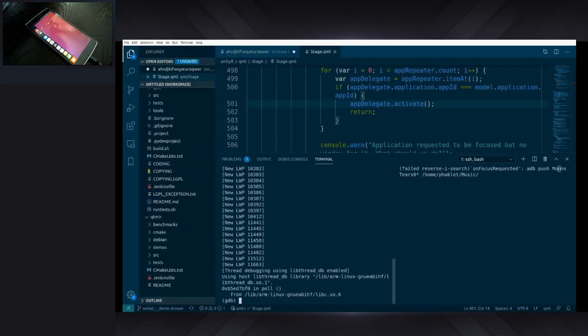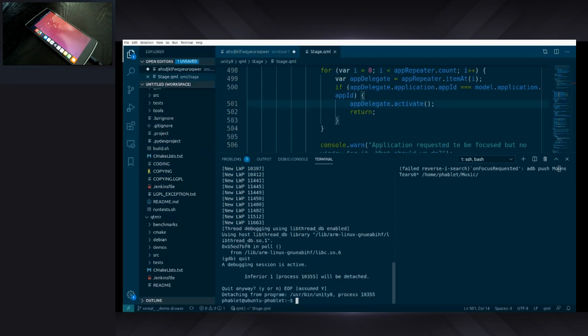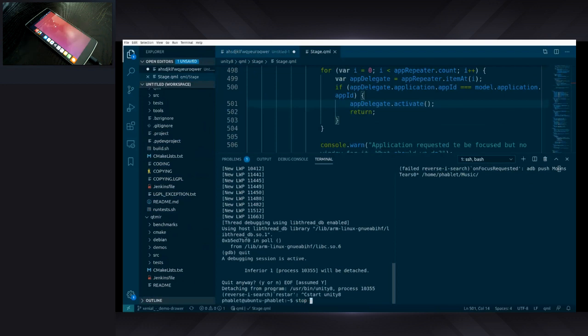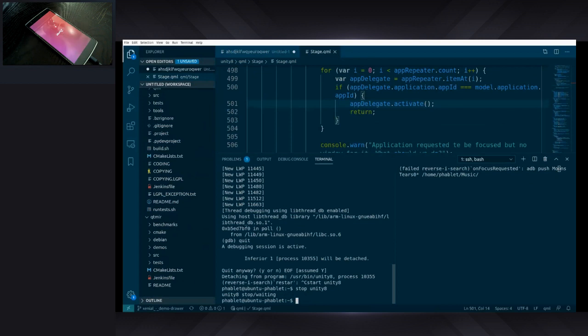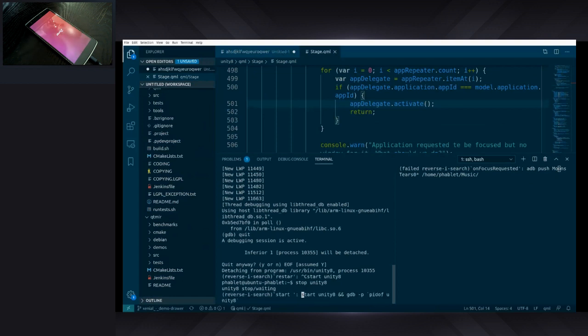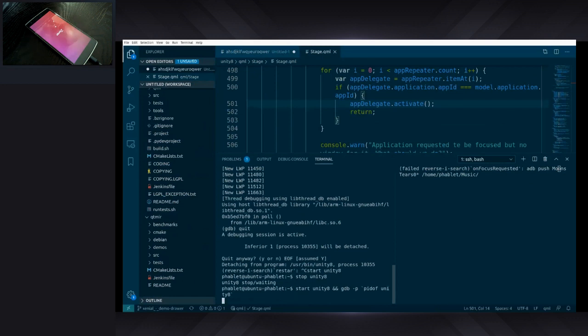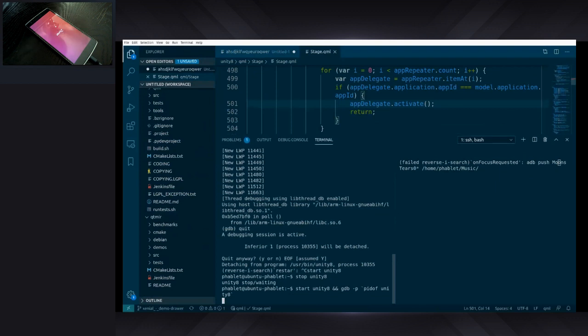And now I see I didn't really need to do that at all because I just want to restart Unity anyway. So we're going to stop Unity 8 and start it again. This is exactly how I normally work, just accidentally rework all day. I also talk to myself a lot while I work, so this is just making it socially acceptable. Yeah, socially acceptable. And now we're going to do our fancy one-line command, start Unity 8 and GDB, to head right into GDB as soon as we're up.